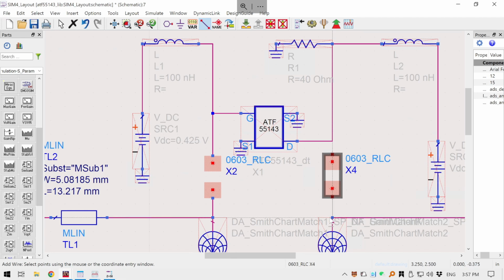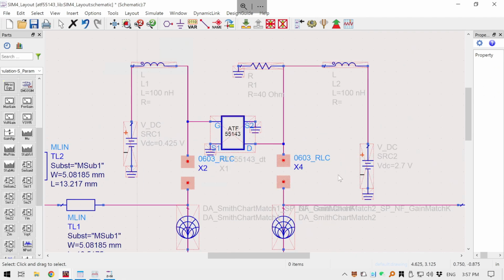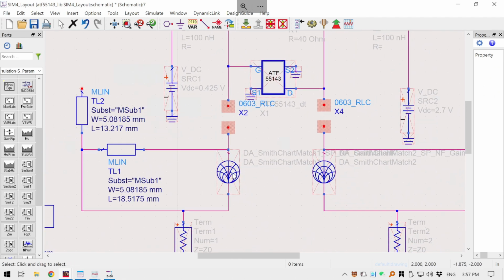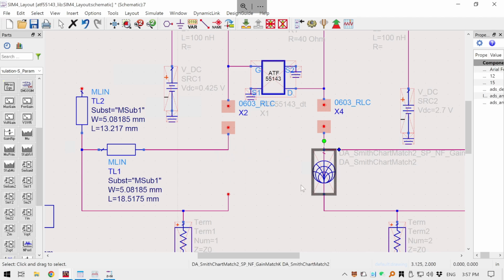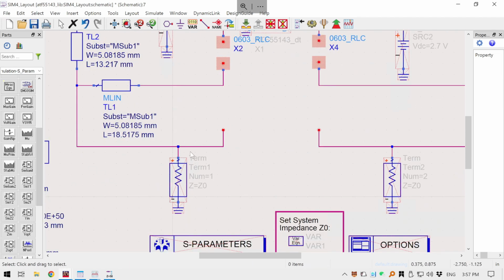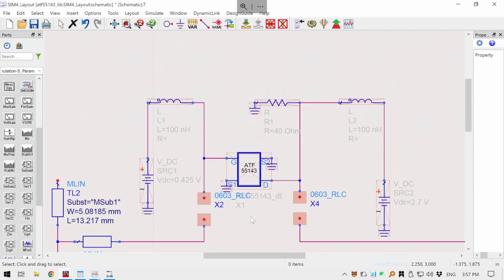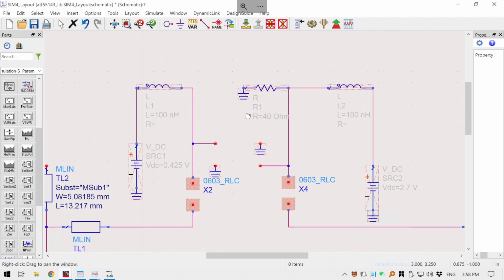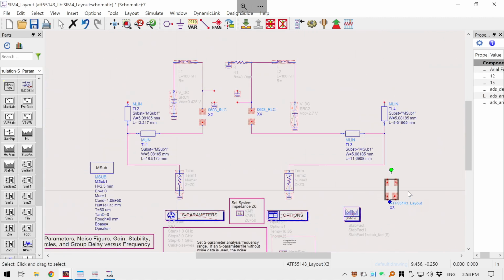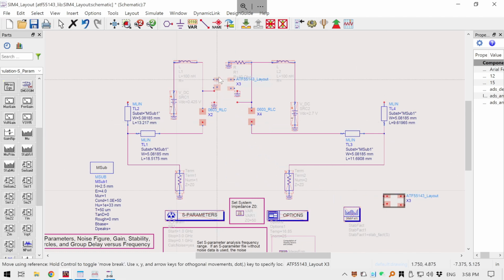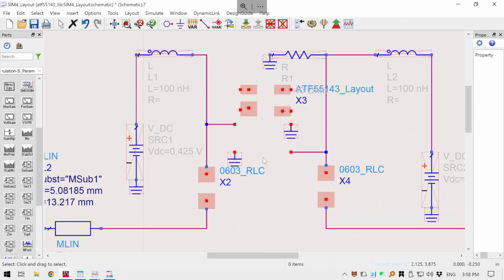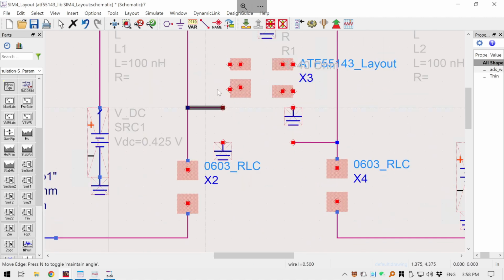Did you save it? I have to find save schematic because I want to save it. This is a copy of the original. I think it's the original. You need to make a copy, yeah, because we are not doing the simulation with this file. Close it and make a copy. Create a new one and copy the schematic.